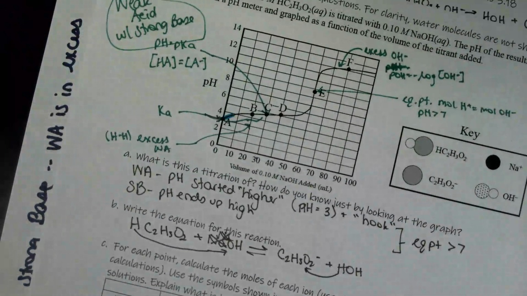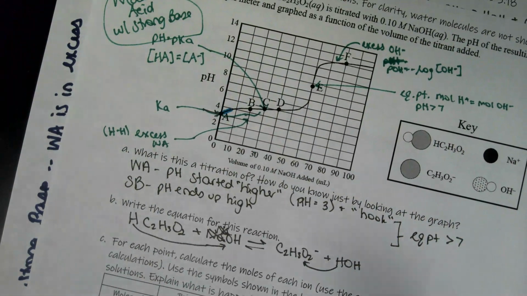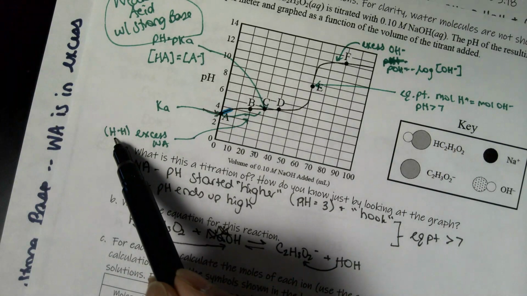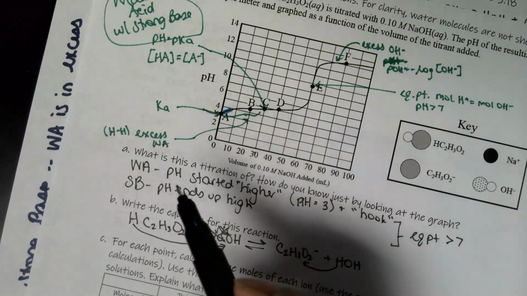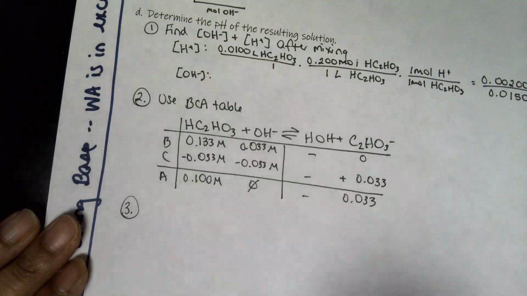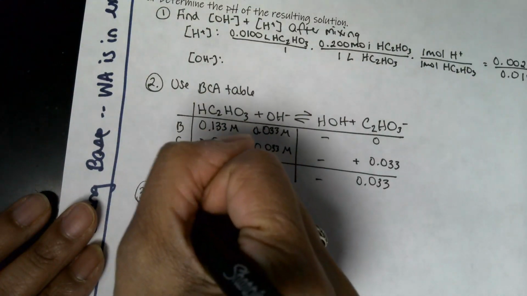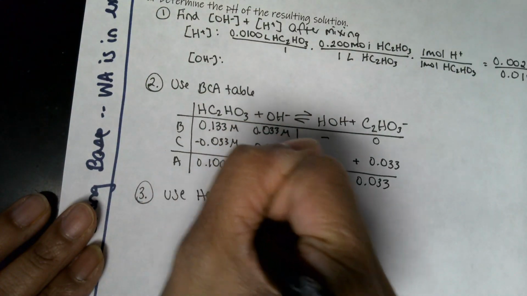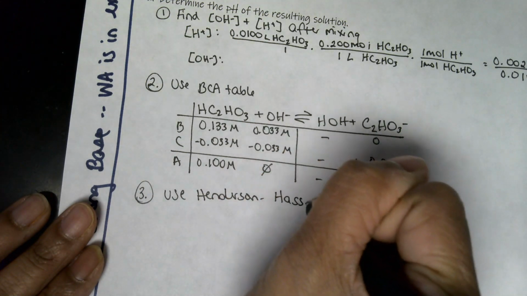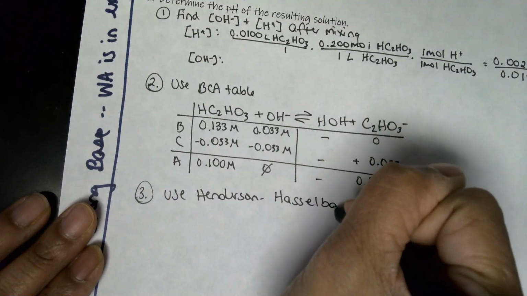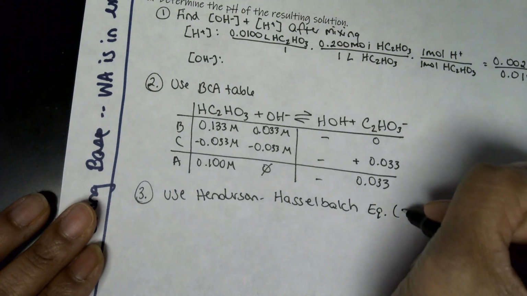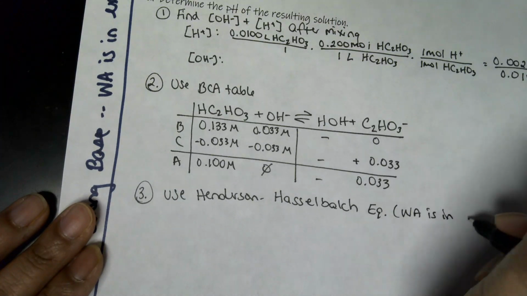Before, when I had said in topic 8.5, hey, you're going to find that you have an excess weak acid, use something called the Henderson-Hasselbalch equation. You'll do that in topic 8.4. We're in topic 8.4, so here we're going to use the Henderson-Hasselbalch equation. I am really apologizing profusely if I misspelled that. So use this equation because the weak acid is in excess.